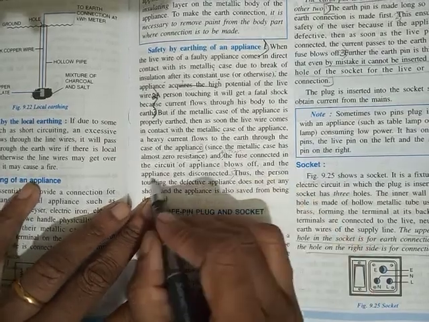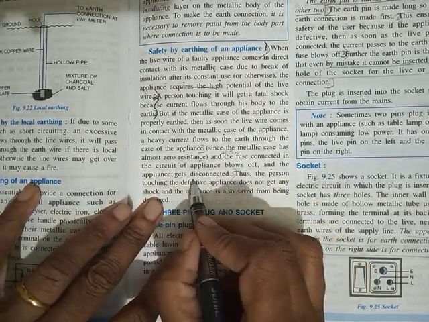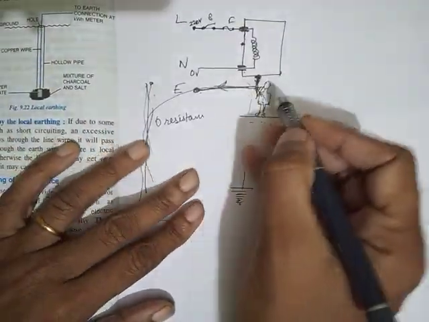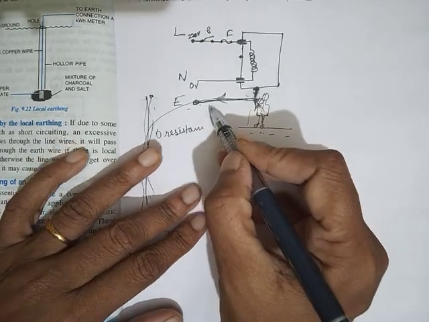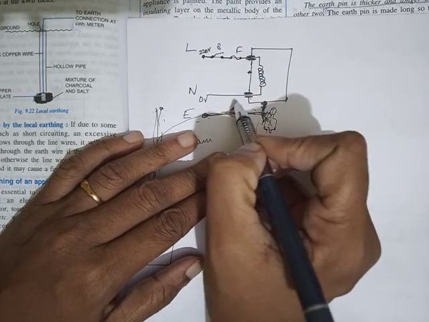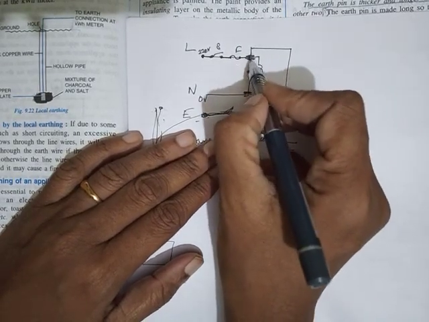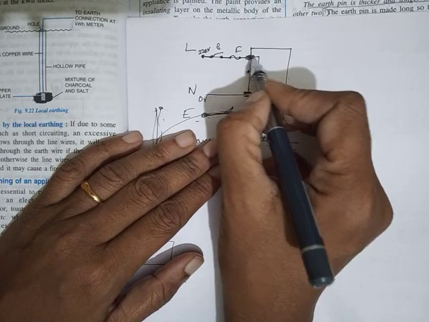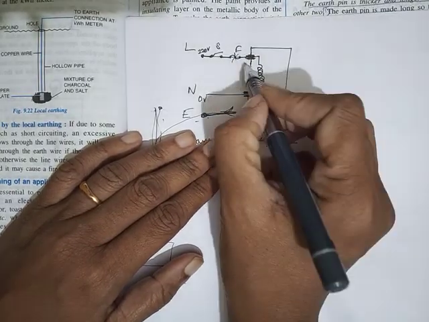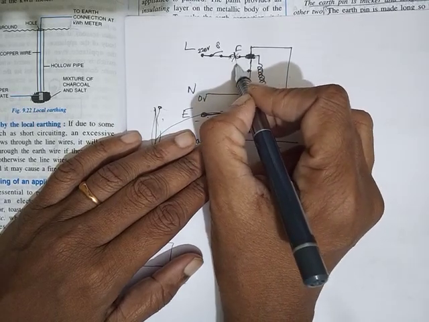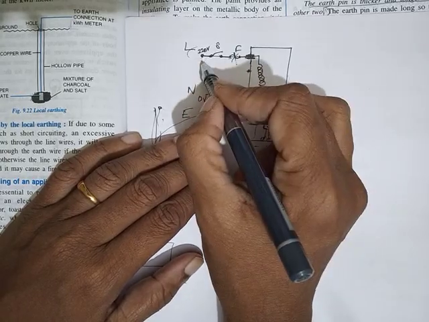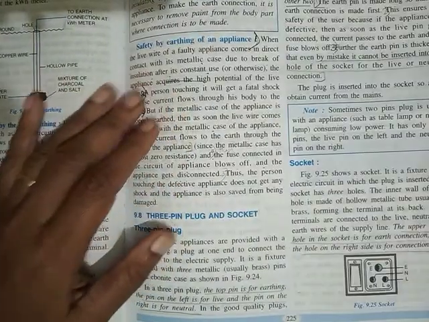Fourth, the fuse connected in the circuit blows off and the appliance gets disconnected. Okay, this way you are saved. By connecting this earth, the current doesn't pass through you, it passes through the earth wire. Also, the appliance has to be saved, or high current can flow through this also. So what happens when this contact happens between live and the case, high current flows and the fuse will automatically break. So that way this appliance is also cut off from the supply and the appliance is protected.